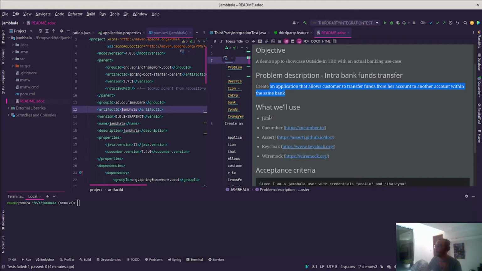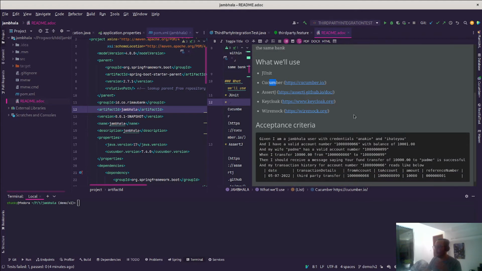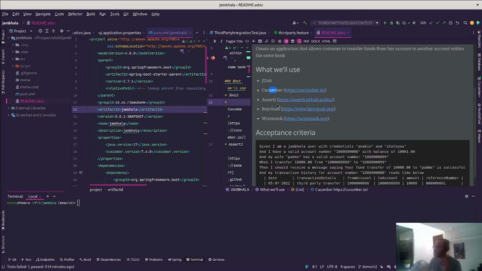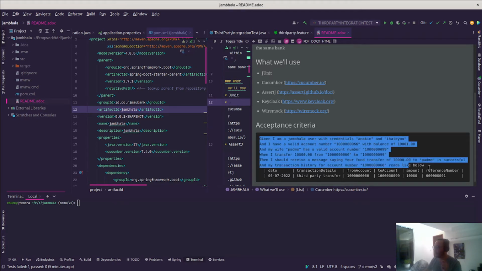For this, we'll be using JUnit and Cucumber. Cucumber is a TDD/BDD framework that has good integration with a lot of frameworks and programming languages. Cucumber makes use of a syntax or language called Gherkin to write the acceptance criteria like this.